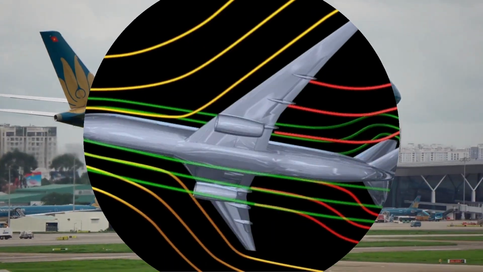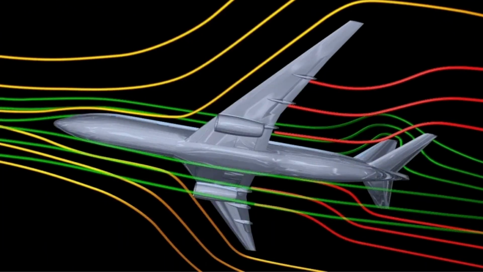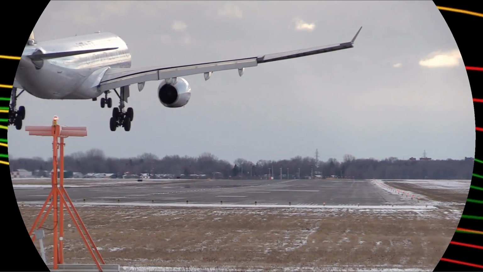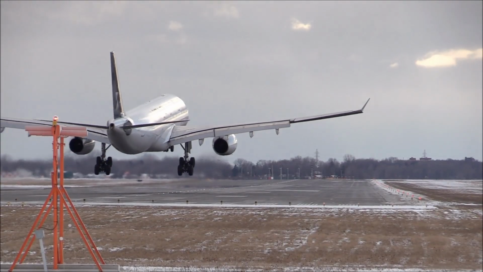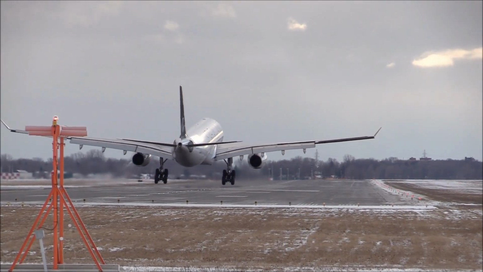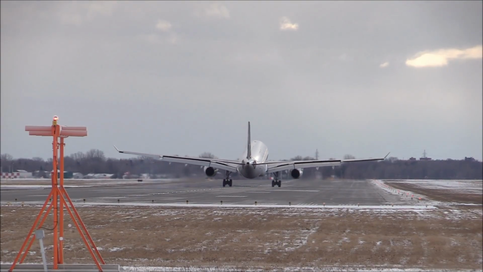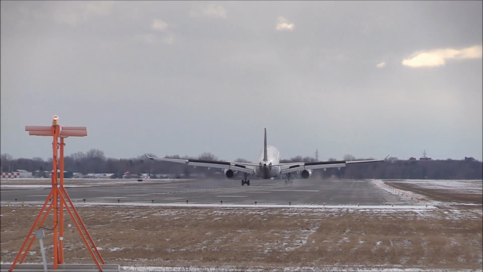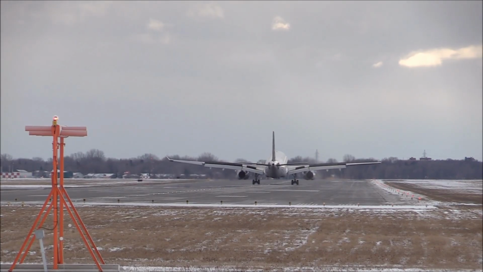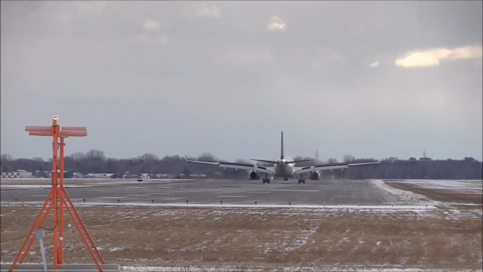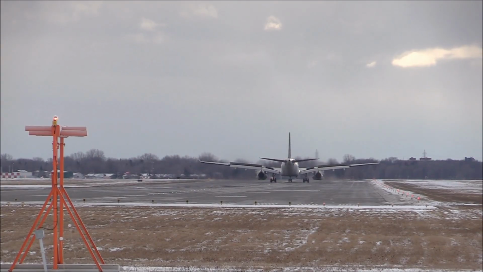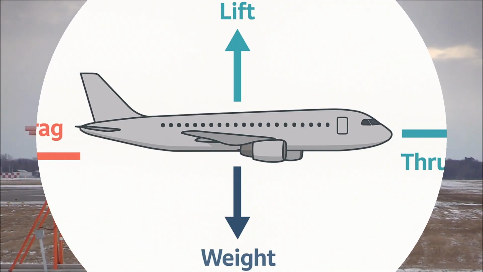in the air. Drag is the air resistance that acts against the forward motion of an aircraft as it moves through the air. Drag slows the aircraft down and opposes the thrust produced by the engines. It is affected by the aircraft's shape, speed, and surface smoothness. To reduce drag, planes are designed with streamlined, aerodynamic shapes that allow air to flow over them smoothly. Reducing drag helps improve fuel efficiency and allows the aircraft to fly faster and more efficiently.